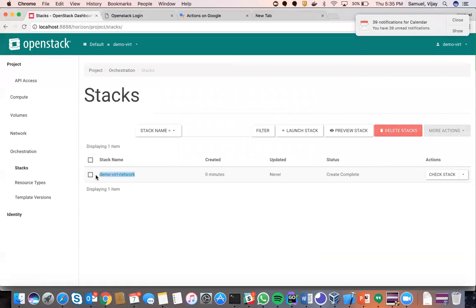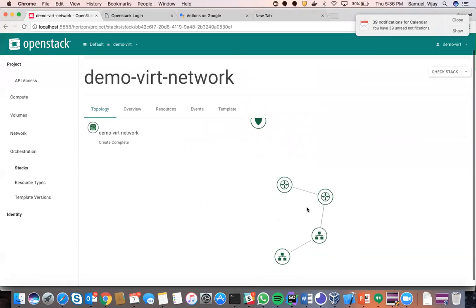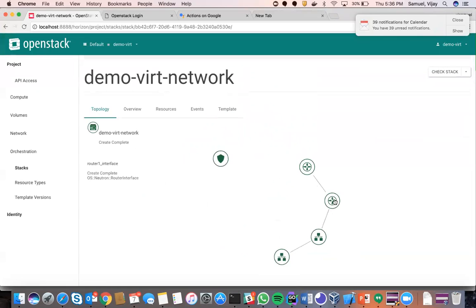As you can see, there is a demo Vert network, which was successfully created. The template that we used created a router, a network, a subnet, and an interface that connects the router. So as you can see, it's all stitched up together.